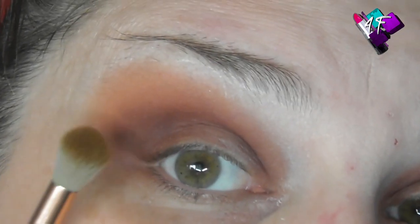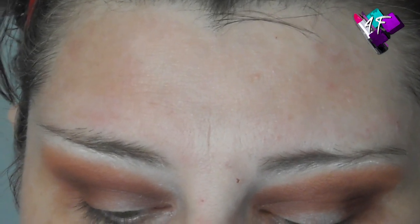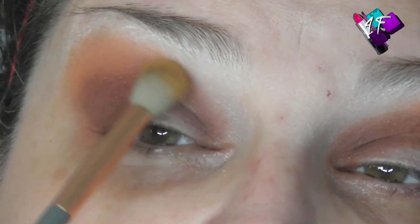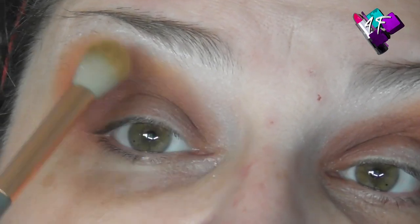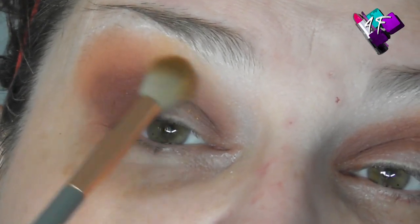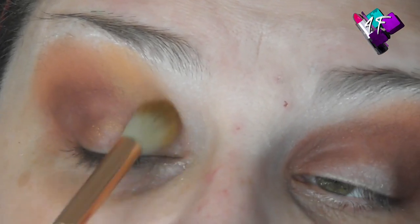Right. So the Salmon Skyline does seem to have a pinkish tint to it. Gourmet is more of a mustardy undertone. So this may or may not work. So again, overlapping with the deeper brown and overlapping with the pink brown to start this blend off.